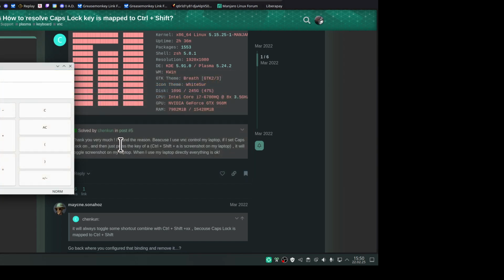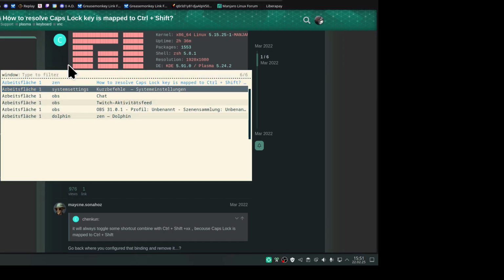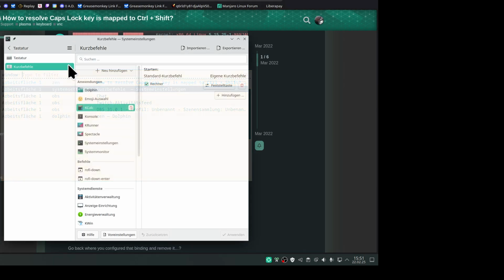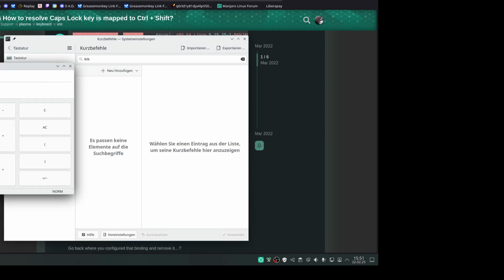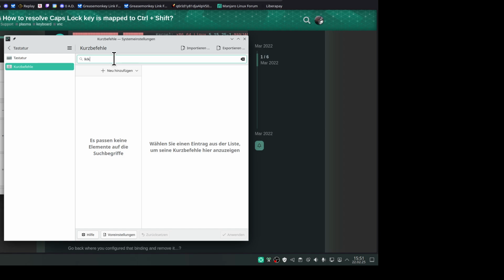Maybe it's a crazy idea, but it seems to be eventually useful. I type here, and now I try again. Okay, then I type here again. Oh no, it's uppercase. This does not help. It does two things. It makes uppercase and opens the calculator at the same time. So it has not disabled the uppercase issue.